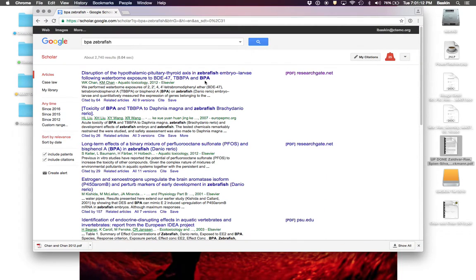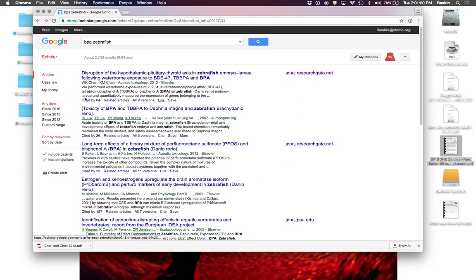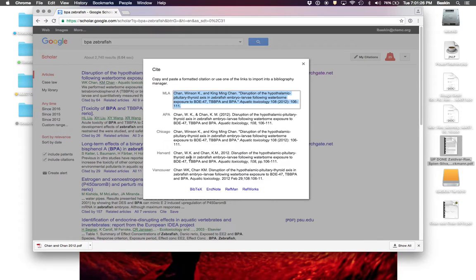Other things to keep in mind, suppose you glance at this paper, it looks pretty good. There's a couple of tips and tricks. One, let me do it again. On the bottom, underneath the citation, there will be a cite button. Work smart. We use Chicago style, which is closest to what's called CBE, or the citation style of biological editors. You can cut and paste this and put this in. Be careful. Make sure that you look at it and make sure it's set up correctly. This one is. Sometimes they come in all capitals, which is not allowed. And sometimes they come in with just initials, or they're in the wrong format. So you can get citations that way.